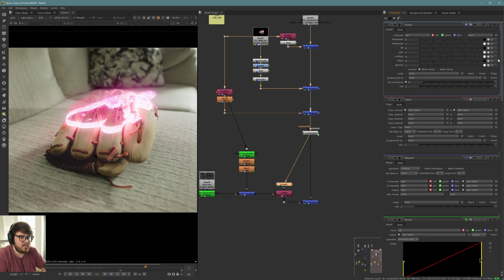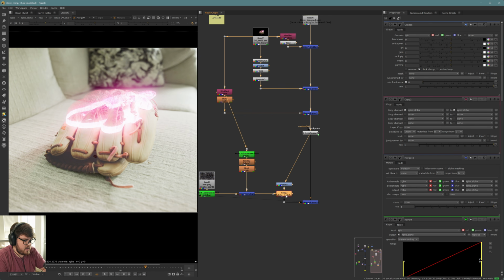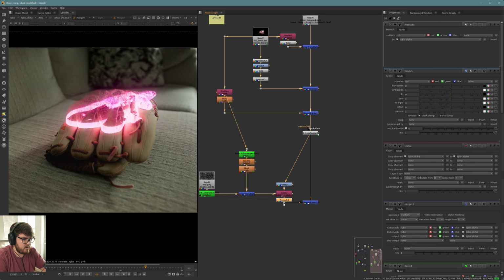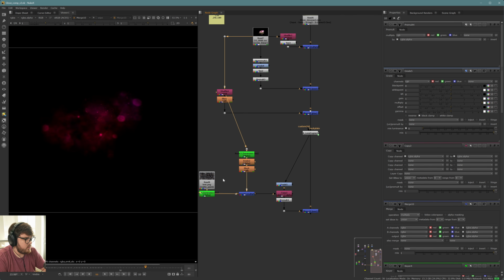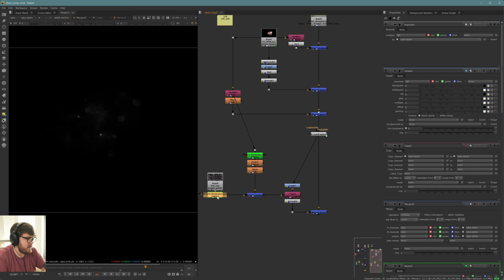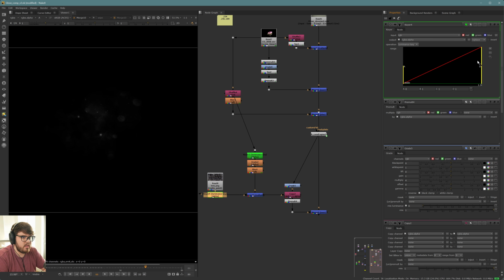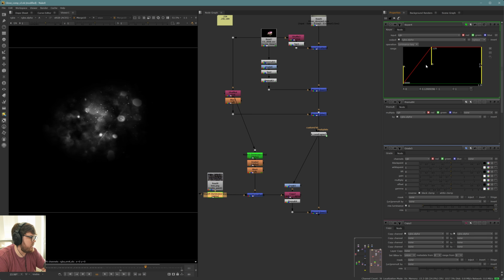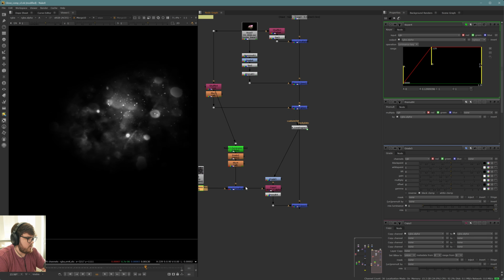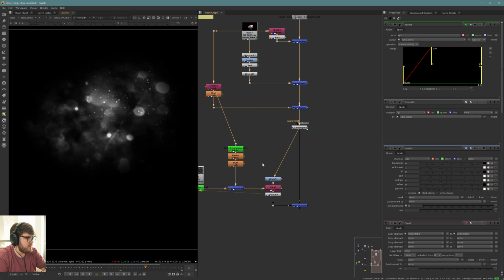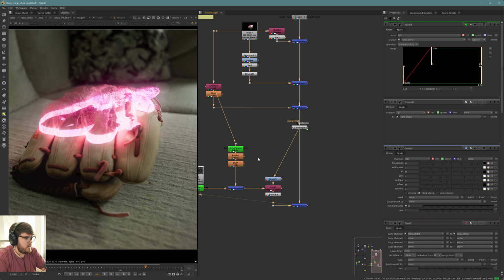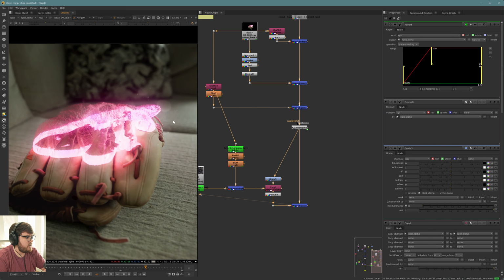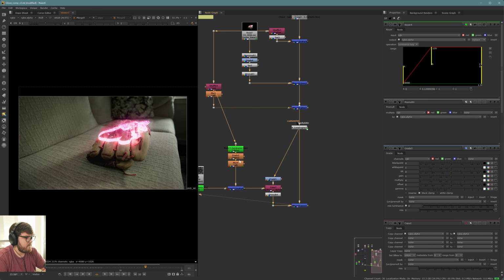So if I set this something crazy like 4 on the multiply, and then add a pre-multiply node underneath that, what we essentially have done is use the mask over here. We have masked it down so that our alpha channel, I might actually come to the luminance key and just bring this side over a little bit, so we can see a lot more of the detail over here. We have basically created this mask and applied it to a very bright version of our footage and then multiplied that together. And now if we bring it over top of that, you can see it's bringing out some of those flares and some of the lens dirt.